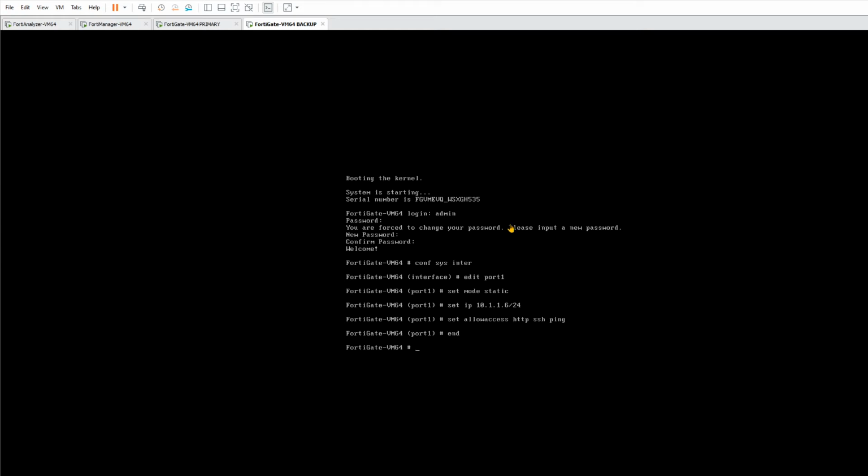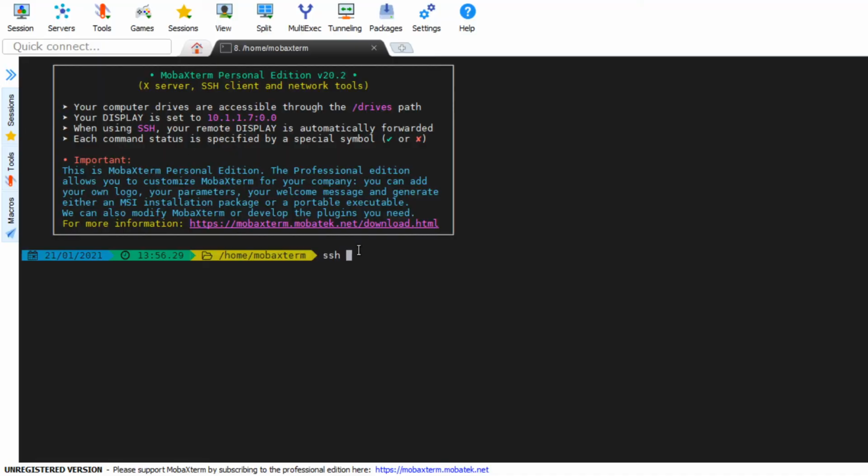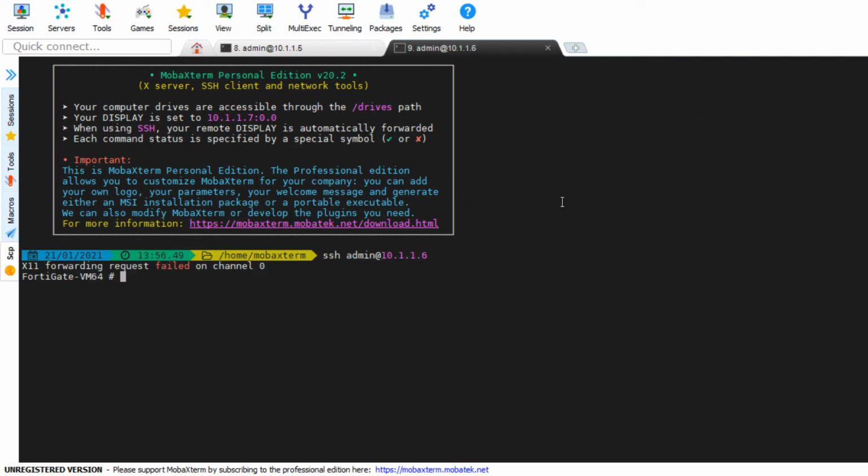And at this point, we should now be able to get rid of that tiny console screen. And then we can SSH admin at 10.1.1.5. And it's saying, hey, host has changed. I'm going to click accept, and we are logged in. It didn't ask me for a password there because I used MobaXterm, and I allow it to cache the passwords for the lab environment. So again, same thing on the second one here, 10.1.1.6. Again, click yes, and we are in.